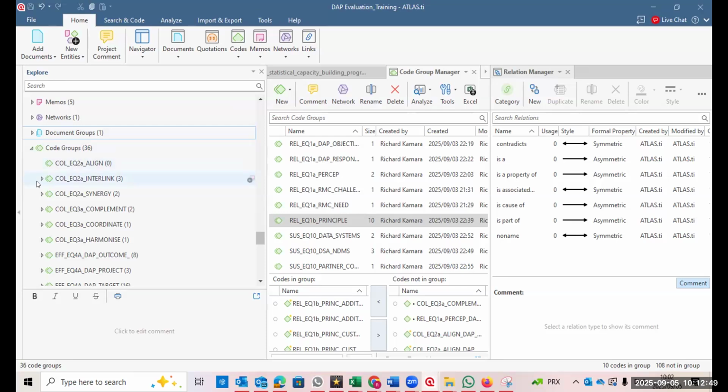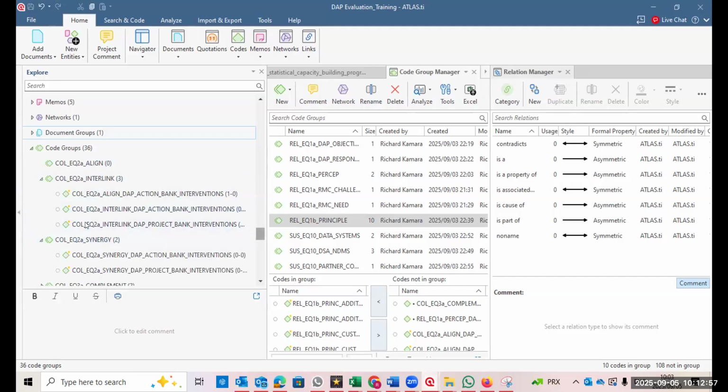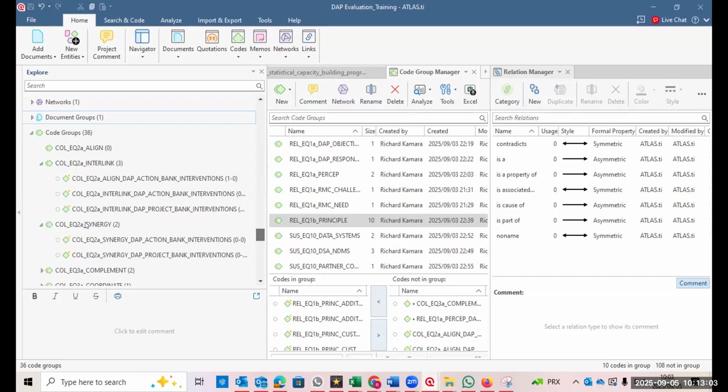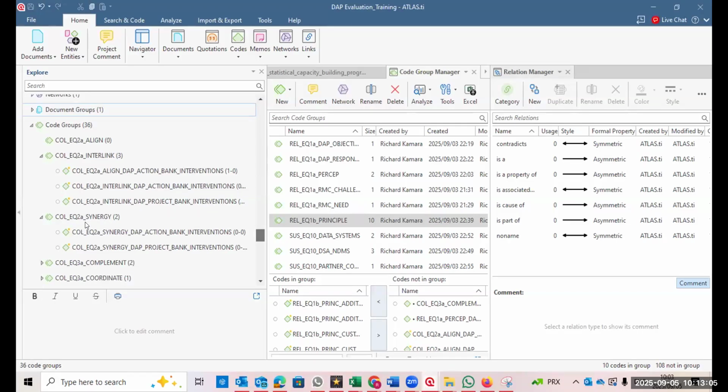Then the code book, the code group, I mean, you've already got everything here. Like I explained yesterday, the code group is going to be the teams. Then the codes that are attached to the group will be the sub-teams.